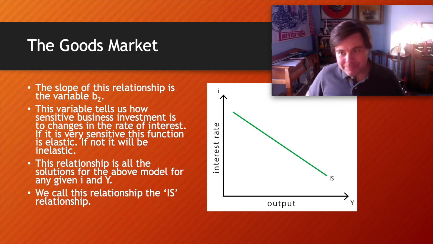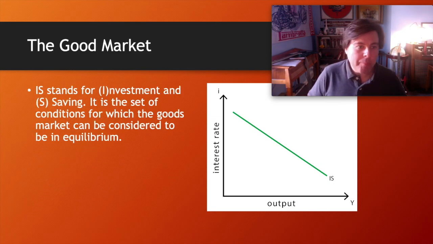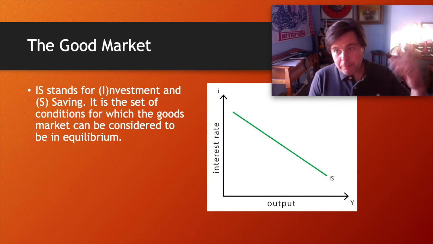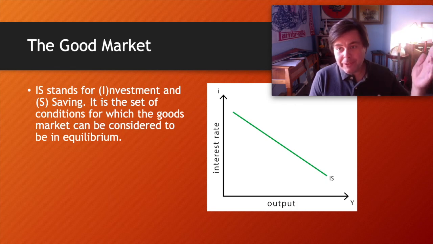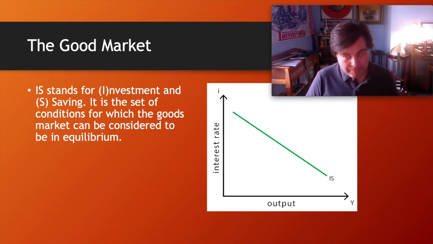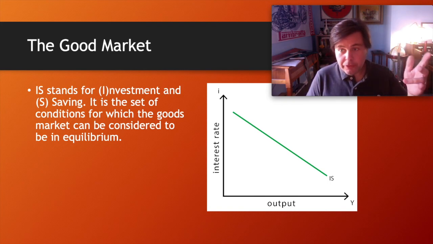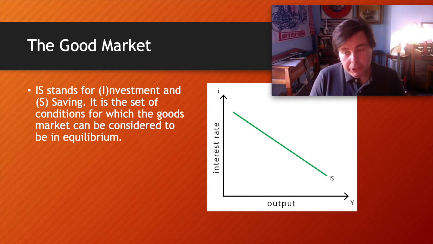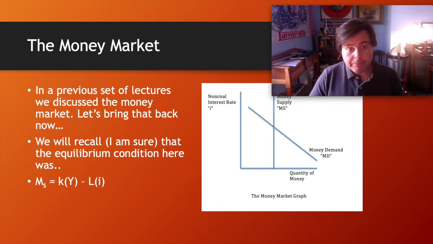So let's continue. As I said, IS stands for investment and savings. Why investment and savings? Because the particular market that we're allowing to fluctuate here is the loanable funds market. So it's household savings and business investment. As you said a moment ago, really what this is all about is how businesses are responding to changes in the loanable funds market. Great, let's continue rolling on.